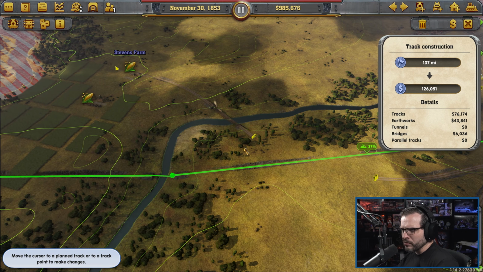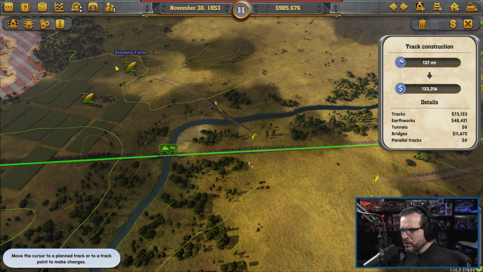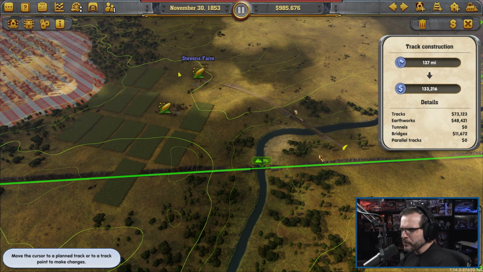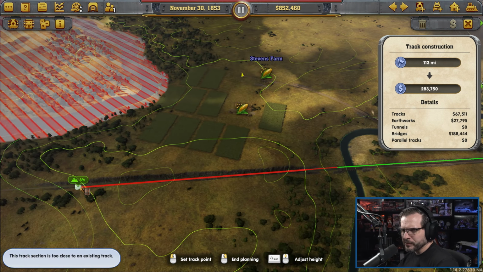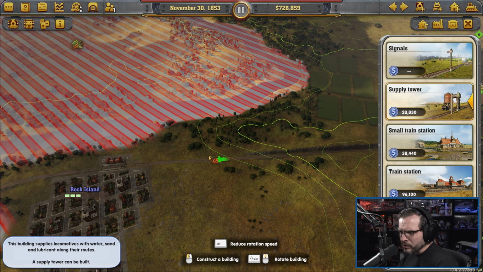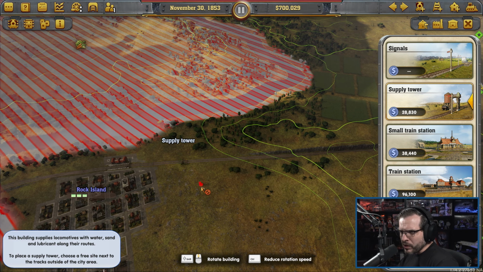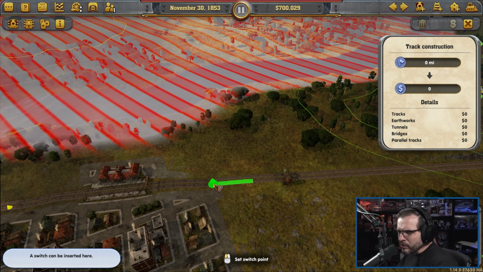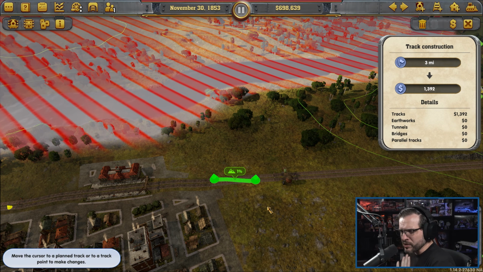Oh, that just messed up the... Now, let me just... Shift, remove that. We'll have to figure this out in a minute. And then do the other line real quick. Okay, let's add a supply tower over on this side of things. Oh, also, unfortunately, this side's going to have a little crisscross. But... And I could probably delete this train station and put the other better one in, but this is fine.